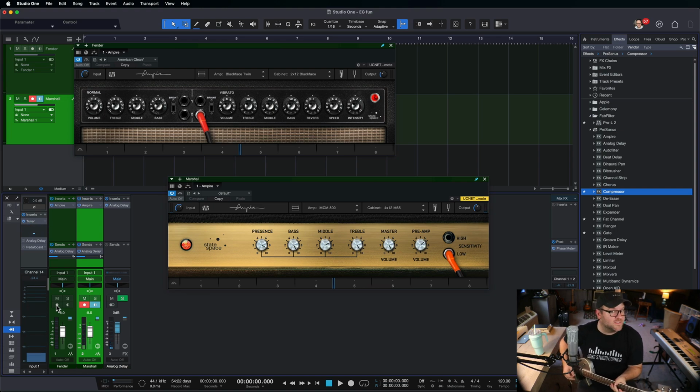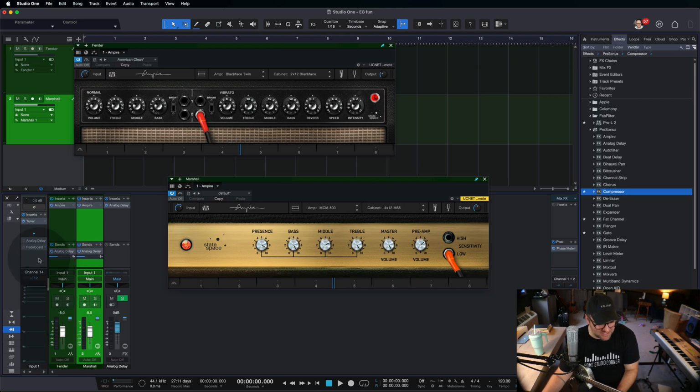Now, I'm not saying they always need to be together, but historically, if you're a guitar player and you wanted to run through two amps at the same time, it's a bit of a hassle. I've done it, and unless you have good equipment that helps with all the ground loops that happen when you connect two amps to the same guitar, it's a pain. It's typically not worth doing. Digital makes it really easy.